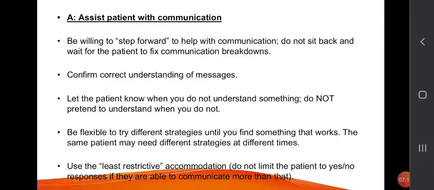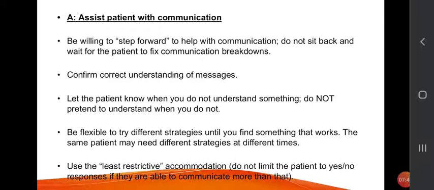And how you can do that? By giving them the phonemic cues, by giving them the options. Like if the patient wants to say, I had biscuits for lunch, and you might have guessed it somehow because you saw the biscuit wrapper on his side table. You can give him the phonemic cue, like look here, B, and then he'll suddenly say biscuit. So it helps the patient, and he feels a sense of achievement with this. So do try this as well.